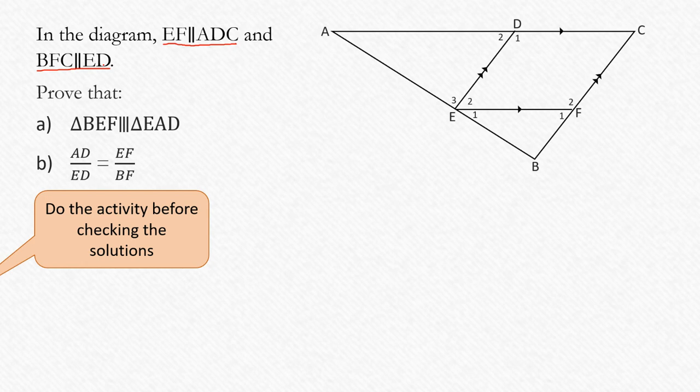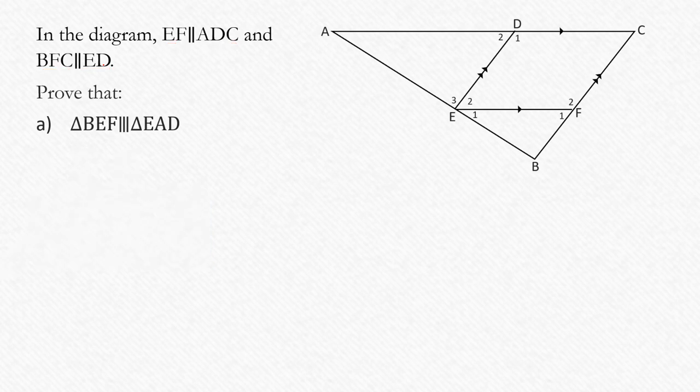Right, now prove that triangle BEF is similar to triangle EAD. Now let's match our angles. Let me just highlight the triangles. You can even do this in the exam. Just highlight the triangles in the exam using your highlighters so that you can identify the triangles you're dealing with. So these are the triangles here, BEF and EAD.